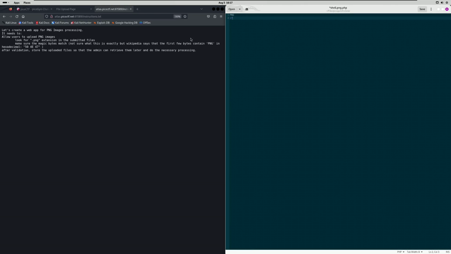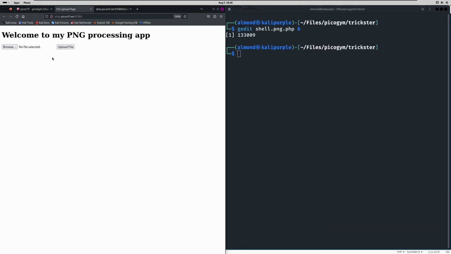So we'll do PHP system $_GET. And you can put whatever you want in here as long as it reflects what you're going to use as the injectable variable inside the URL address. And then we'll close it off here. And what this is essentially doing is it's creating a little web shell for us that we can send commands to on the back end, and then we get the results back of those commands because system runs those commands on the back end. So we'll save that and we'll go to our file upload page.